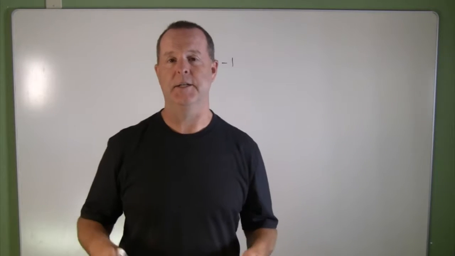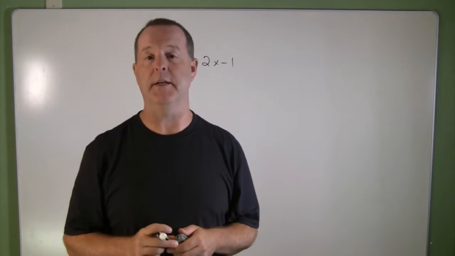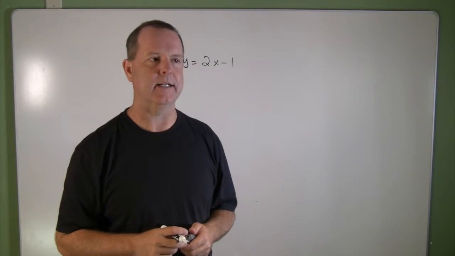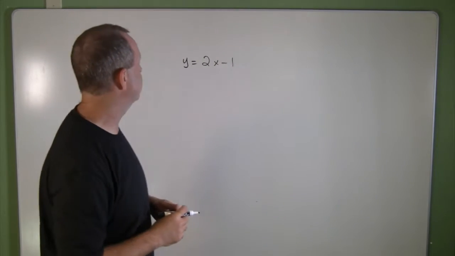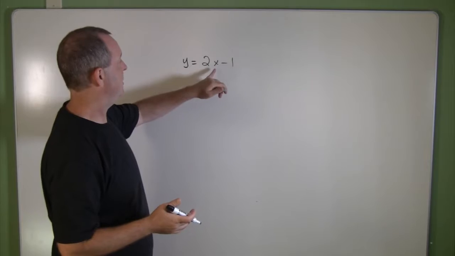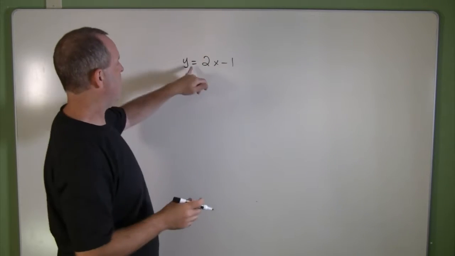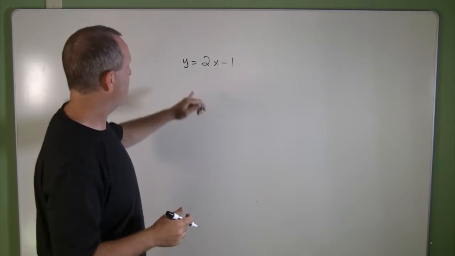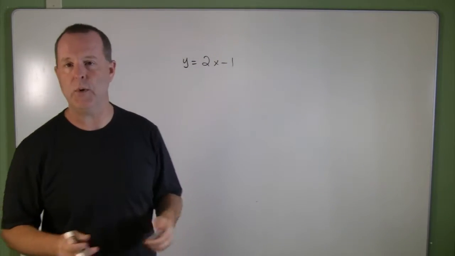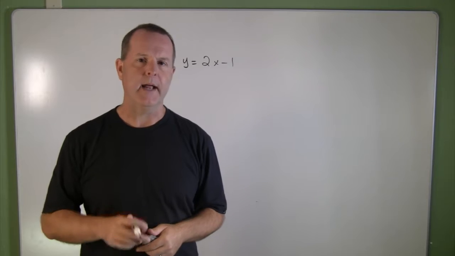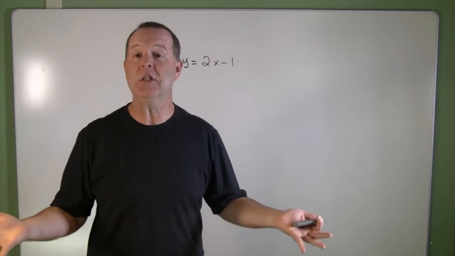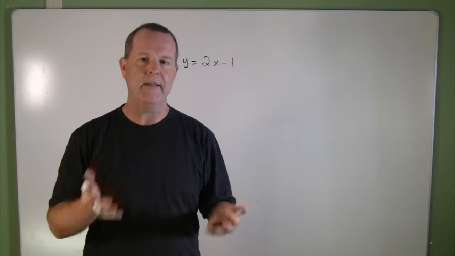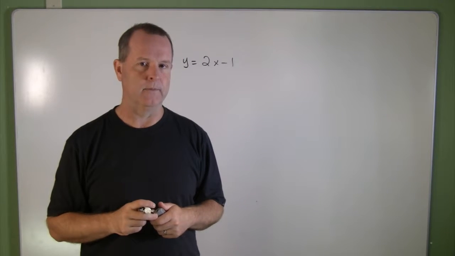Sometimes we're going to be asked to find solutions to a various equation. So let me give you one way that we can start to explore this idea. I have a relationship between x and y. There's an equal sign there, so we're going to call this relationship an equation. The equation says that y equals 2x take away 1. And the challenge is, let's find 5 solutions to this equation. And solutions mean an ordered pair that makes this statement true.